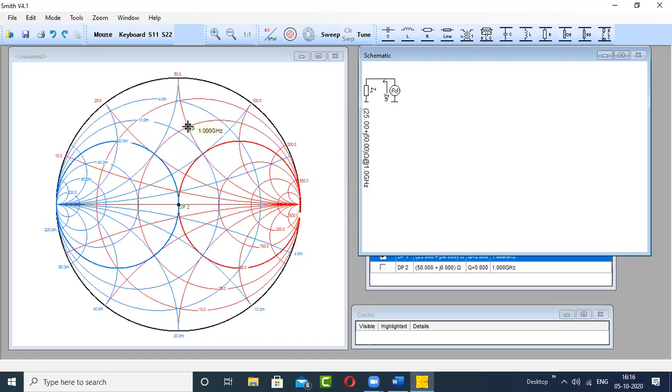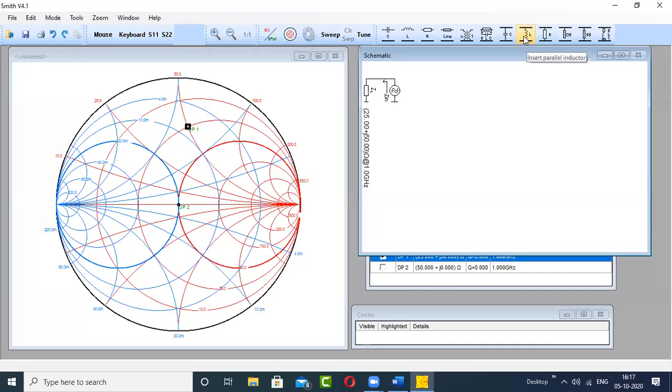Here you can see that this load is located in such a location that no blue circle is passing through it. But of course, there has to be a blue circle which will pass through this load and intersect this dark red circle, like this blue circle. We have to assume that there is some circle passing through this load and intersecting this red circle also. Now we are moving on the blue circle, and in order to reach from this point to this point, you have to move in clockwise direction on the admittance chart, our conductance circle you can say.